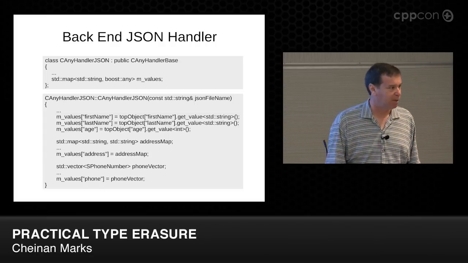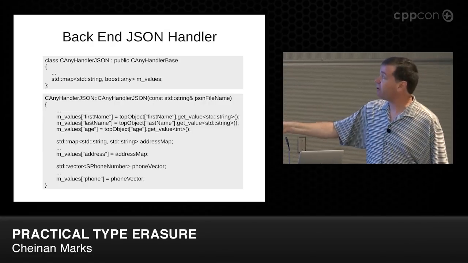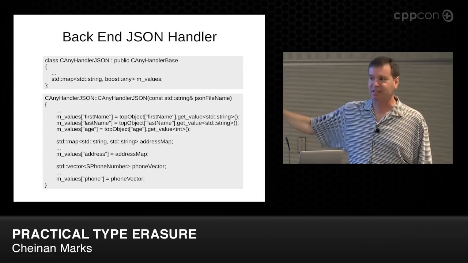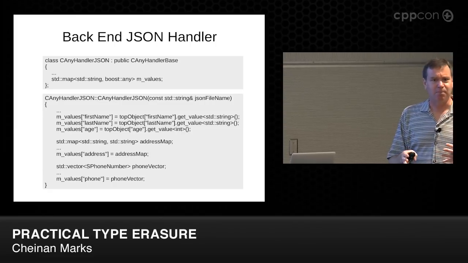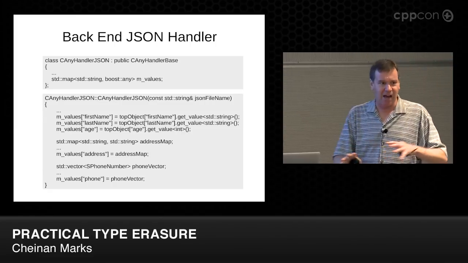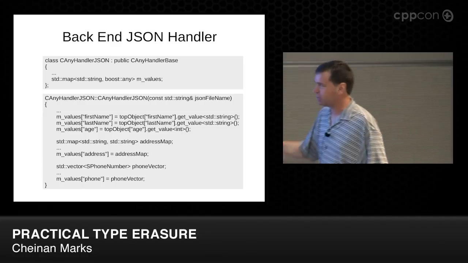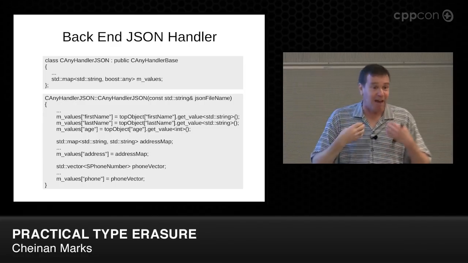However, what's really cool about this is the client doesn't have to care about the backend. So yes, there's a lot of ugliness here, but this ugliness is hidden away from the client, and that's a nice feature of the system and a nice feature of the type erasure. The type erasure allows you to hide the sausage making under the rug, to overuse metaphors, and concentrate on what the client wants, which is, I have a key, give me a value.